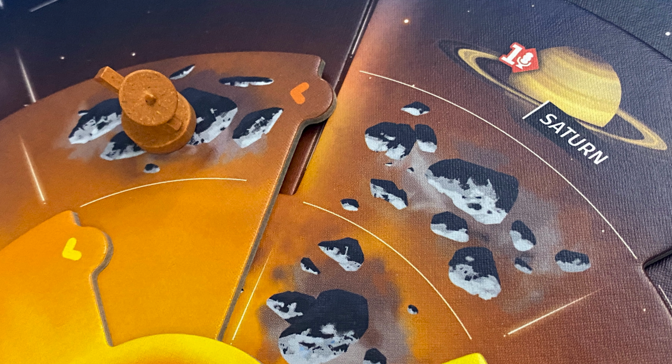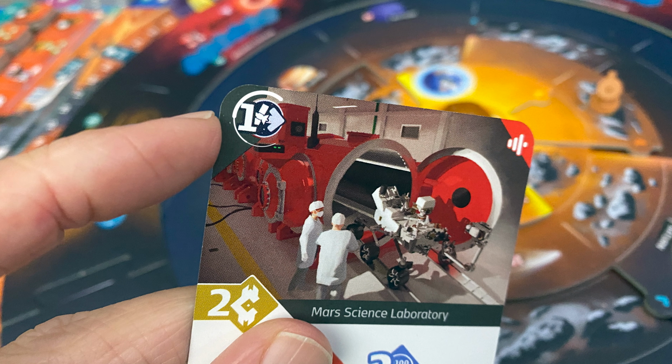So the cards are a big part of this play too. A lot of the cards have on their corner, you can discard them for movement. So that's another way to move around the solar system.